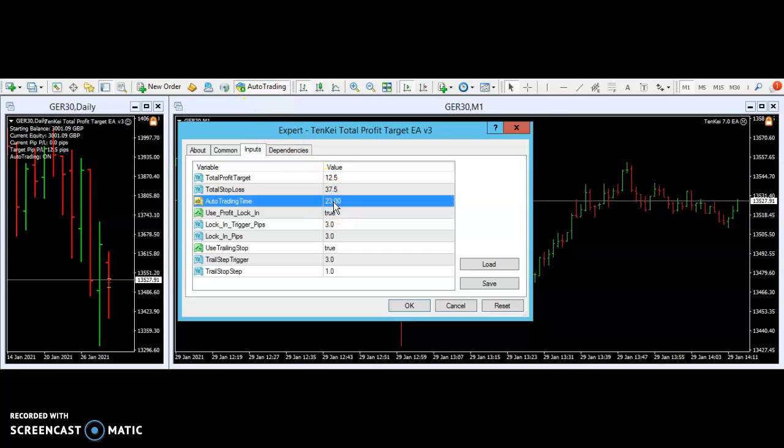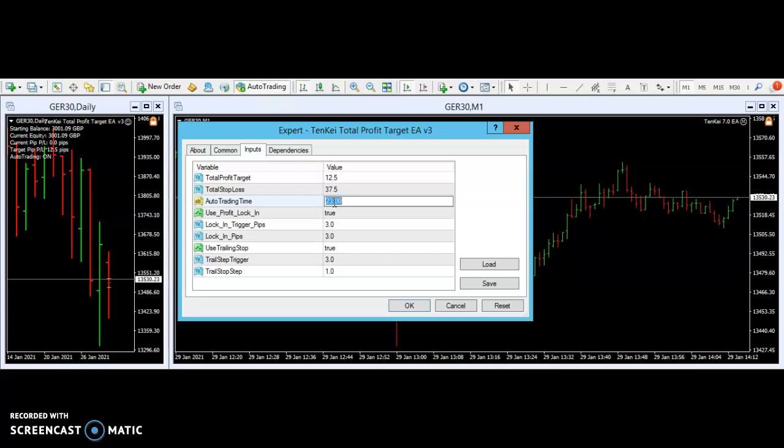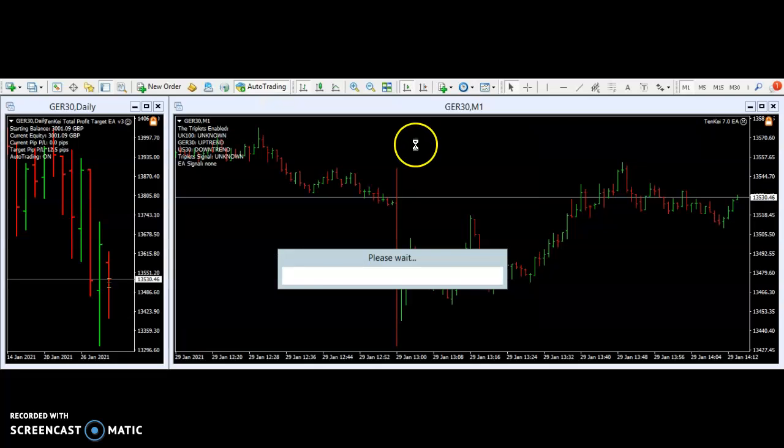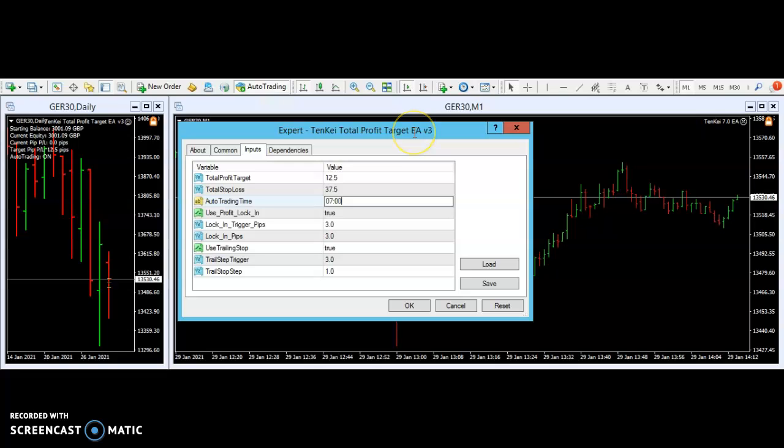We set ours for 7 a.m. because we tend to look at the European markets, being the DAX. And at 7 a.m., good things happen. The markets do open and do start trading, because at 7 a.m. in the UK, where we're based, it is 8 a.m. in Germany. So they're already kind of up and about and doing their thing. And 3 minutes past 9 in Germany is when the markets open, or 3 minutes past 8 in the UK.